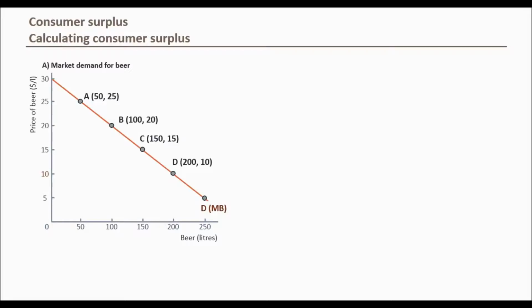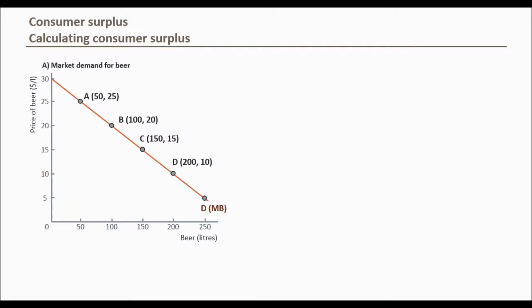Figure A illustrates the market demand curve for beer. As we have just discussed, the demand curve is actually the same as the marginal benefit curve, because the demand curve illustrates the amount in financial terms that the market is willing to pay for the last liter of beer consumed at all the different quantity combinations of beer. It's almost as if you're thinking of the demand curve in reverse. Instead of thinking how much people are willing to buy at different price levels, ask yourself, how much are people willing to pay for different quantities?